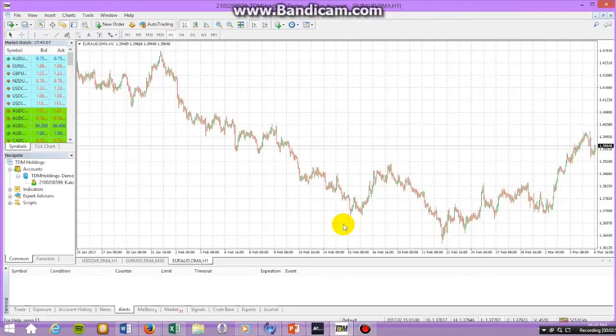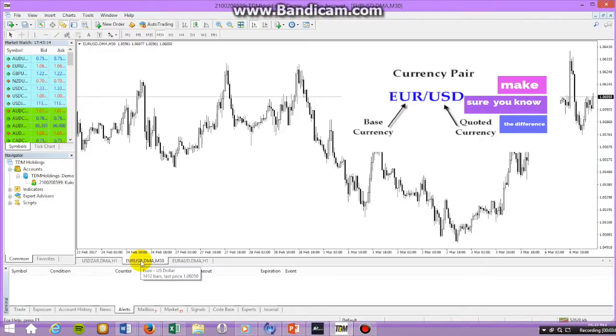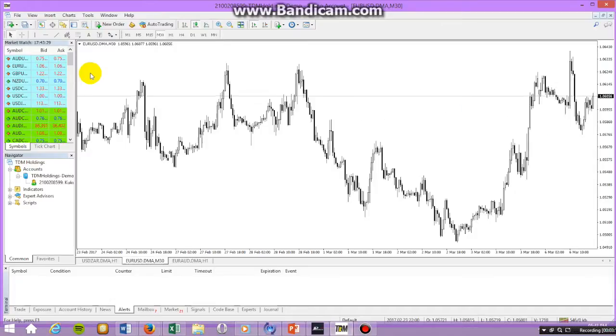Just to briefly discuss that, for example, I'm going to just do the Euro USD because it's the most traded currency pair in the world. In this example, you have your base currency being the euro, because whatever is on your left hand side is your base currency, and whatever is on your right hand side is your quote currency. As we have mentioned, when you're trading Forex, you're simultaneously buying your base and selling your quote currency. That is why they're quoted in pairs. You have your base, which is the one you're buying, and your quote, which is what you're selling.